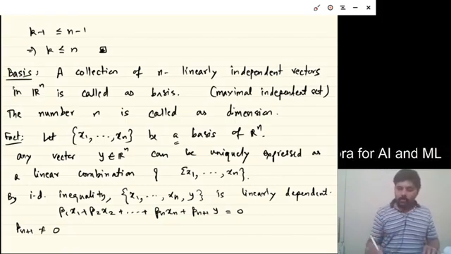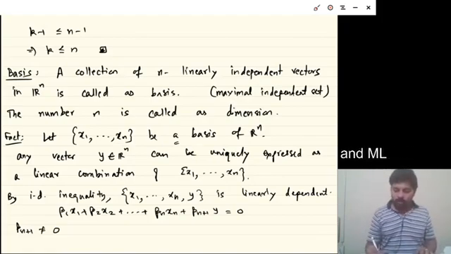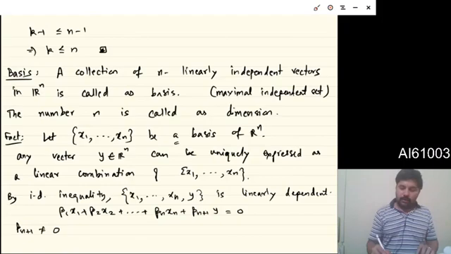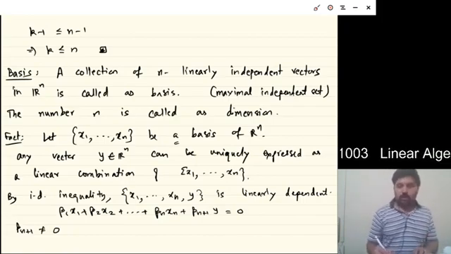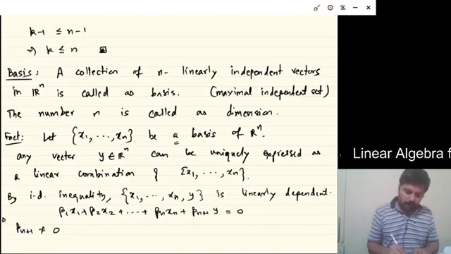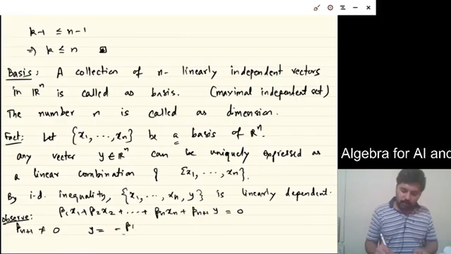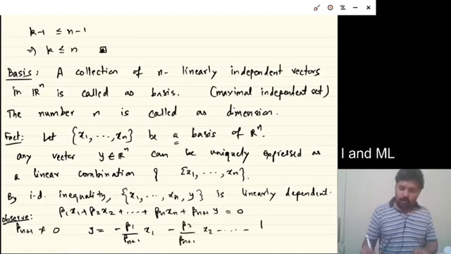You have added y, so when you add y, this beta n plus 1 cannot be equal to 0, because if beta n plus 1 is also equal to 0, then beta i's will always be equal to 0, which is a contradiction to the fact that only the trivial linear combination will take you to 0. So beta n plus 1 has to be not equal to 0. Once you observe that, you have this y, where you have minus beta 1 by beta n plus 1 x1 minus beta 2 by beta n plus 1 x2, and so on, minus beta n by beta n plus 1 xn.